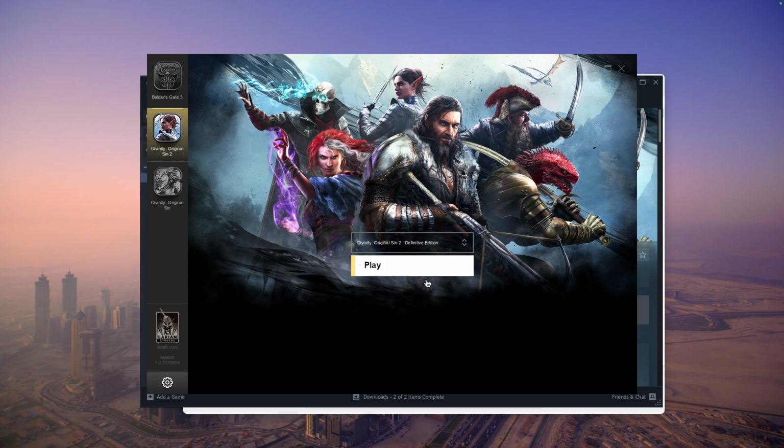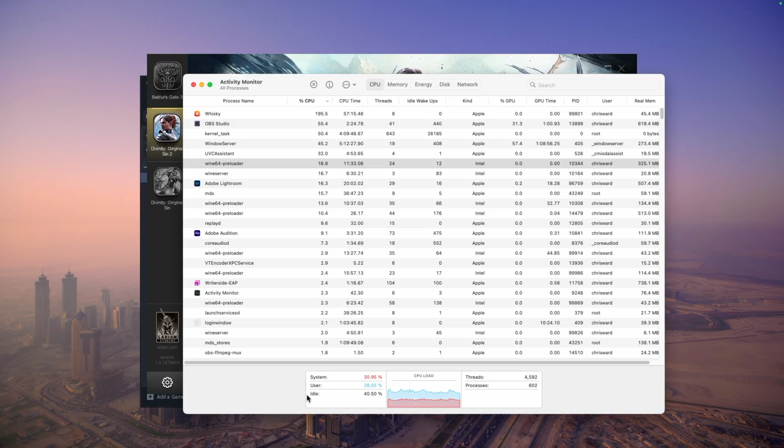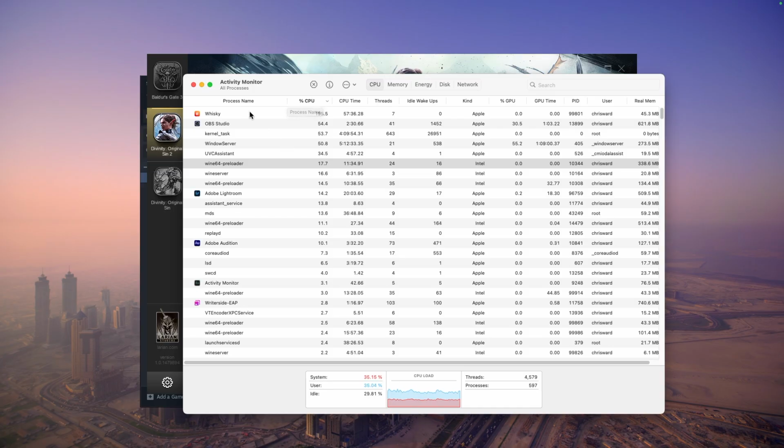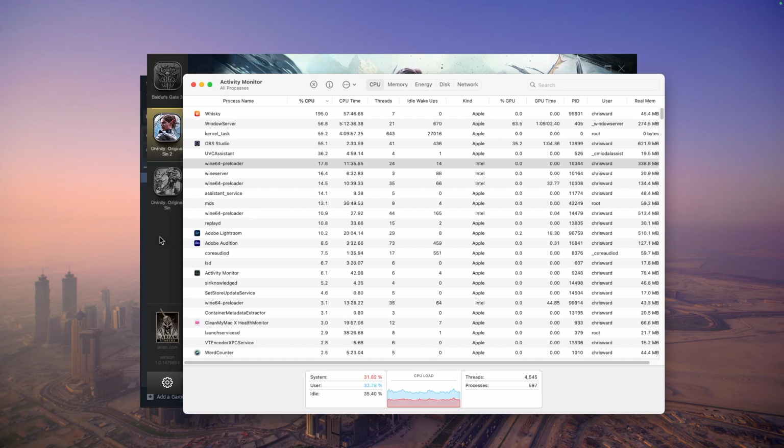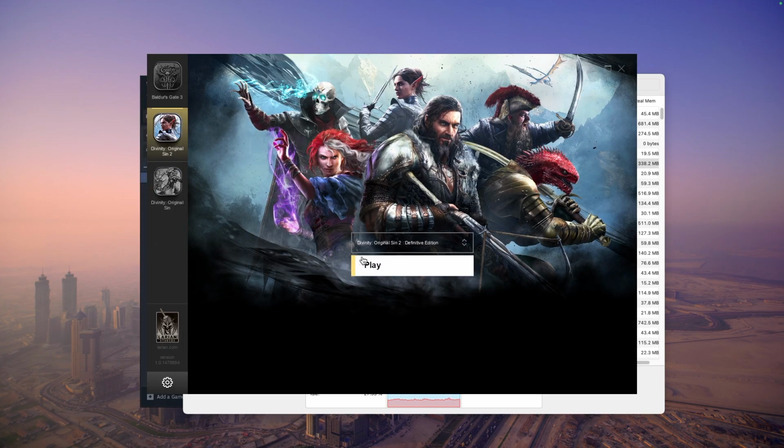Okay, so we now have the launcher window. Let's have a quick look at impact. Let me take my headphones off, see if the fan is going. Much like previously in this video, it's a hot day, so it's a little hard to tell if the fan's going over the background noise. It's lukewarm, but it is quite hard to judge how much CPU is being used. I would guess around 240%. It's about the same as other times. We also have no real way of configuring memory, of course. But anyway, let's stop talking and fire it up.